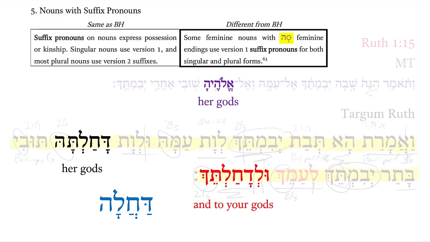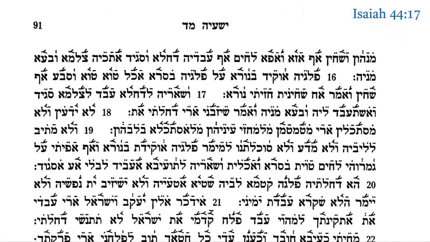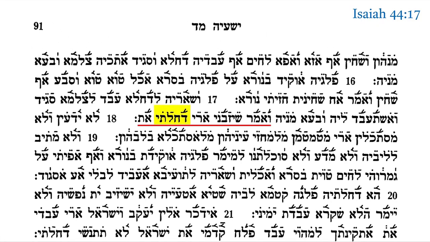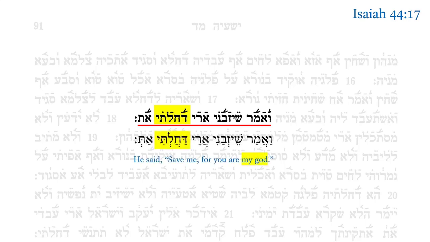We have the benefit of some pointed texts to refer to in Aramaic. Let's look at Targum Isaiah. So this is, of course, Targum Jonathan. In Isaiah 44:17, this phrase, and compare it to Hebrew. So here, if we had Tiberian pointing, it means, he said, save me, for you are my God. And this is, of course, my God for sure, rather than gods, because this is reflecting Eli.